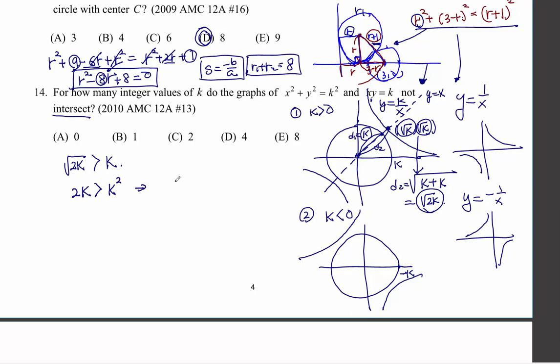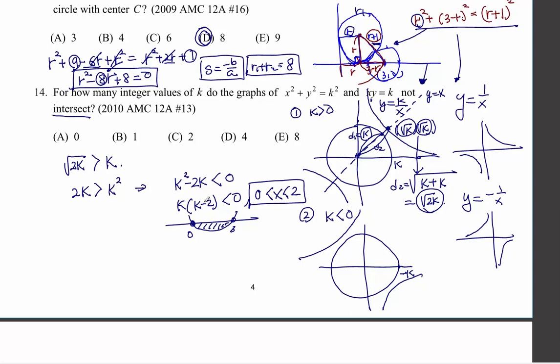How can you solve this one? k squared minus 2k less than 0. I'm going to do the less than the same way. So can you factor this one? k out, k minus 2 inside the parentheses, less than 0. Always, less than 0 is between the two points, 0 and 2. The graph looks this way, less than 0 only here, right? So k should be what? Greater than 0 but less than 2, isn't it? Do you understand this one? You know how to solve the inequality, okay?